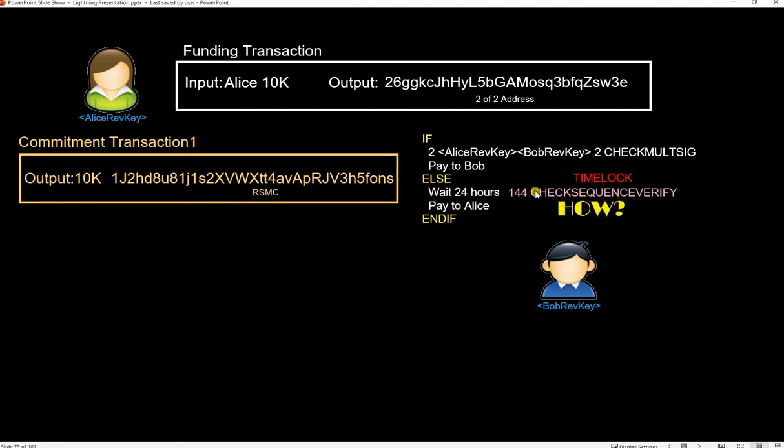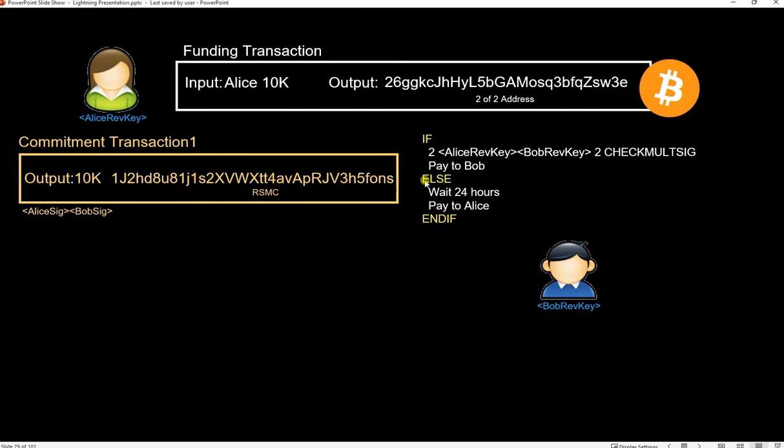But how can we make Alice wait? Like, how does that even work? Well, it works quite simply because if Alice wanted to fulfill this part of the smart contract, right? So she puts it to the blockchain. They're all good, but then Bob ghosts her. Bob's like, I'm out. Alice is like, right, no big deal. I'm going to go ahead and get my money back. Well, the first thing she does is she publishes this to the blockchain.